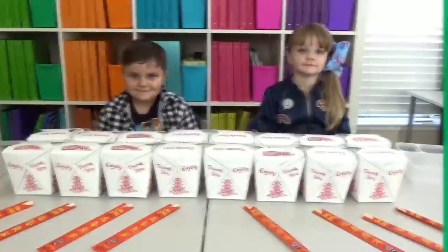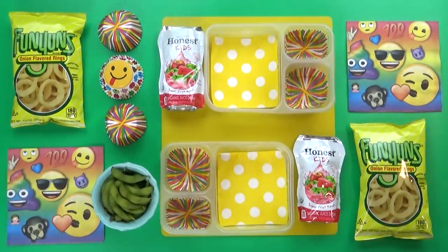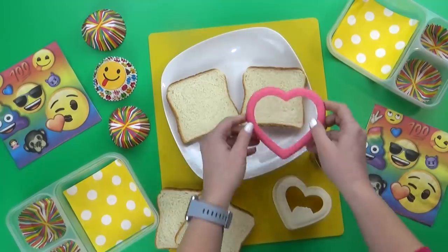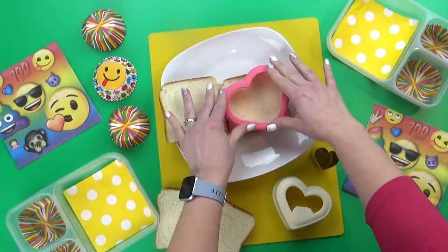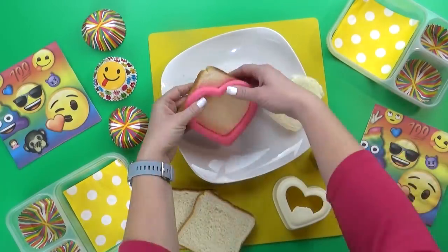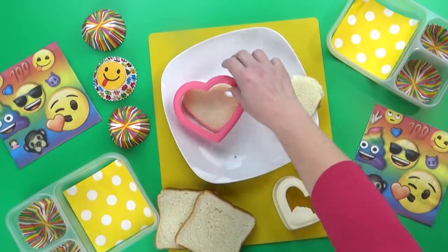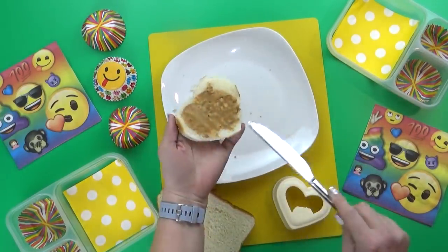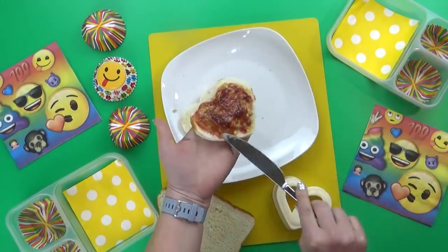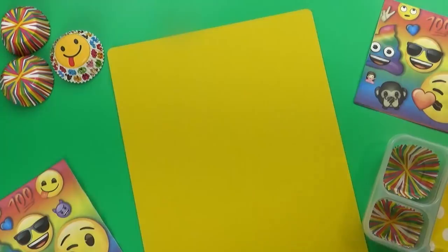And now let's get on to the lunches! Welcome to lunch idea number one. Today I'm making a meat-free lunch. I'm gonna start by making a classic PB&J, but to make it even more fun, I'm going to add a little peekaboo window. That just means on this slice of bread, I'm also gonna punch out a smaller heart shape in the center. So now when I add my peanut butter and my jelly, you can kinda see that peeking through the sandwich. This is so cute and super easy.